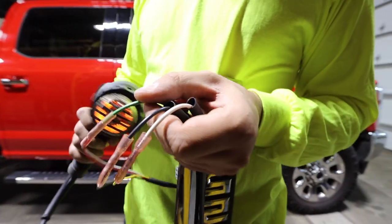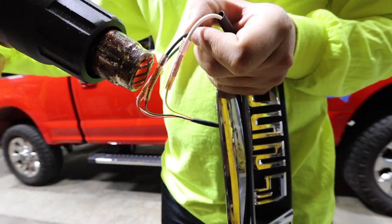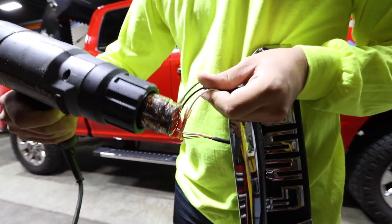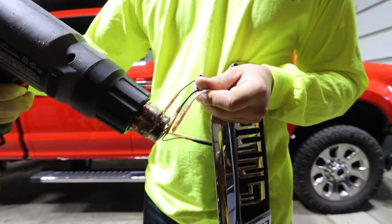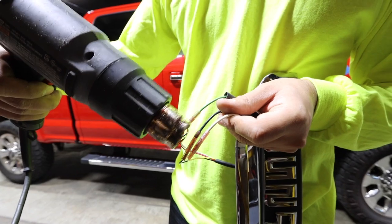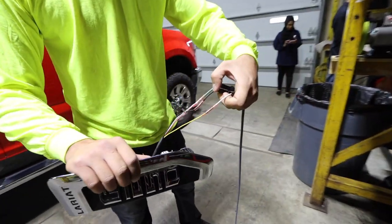You can see this side's kind of oozing out here a little bit. That just seals it in so water won't get inside to that metal part. Electricity and water love to bond with each other, so that way you don't have to worry about that piece of metal inside — the crimp — getting any water on it and causing corrosion. Let that cool down for about a minute, and then we'll come back with the tube.